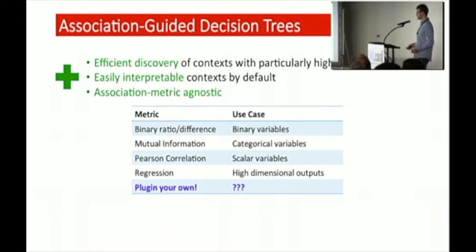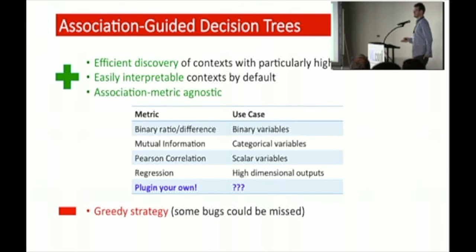We've used logistic regression in cases where you have a very high number of outputs. So, for instance, to find which particular tags or labels of an image classifier are applied to black people versus white people, for instance. So we actually did some experiments on something of that kind. And well, you could also just decide that none of these are suitable for the problem you have and just plug in your own into this algorithm.